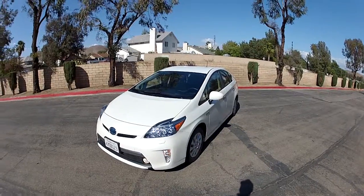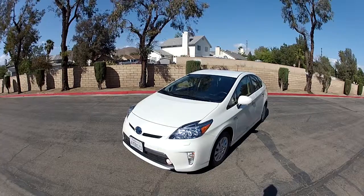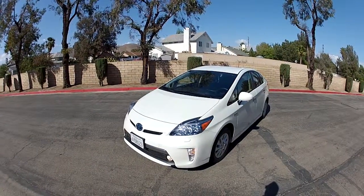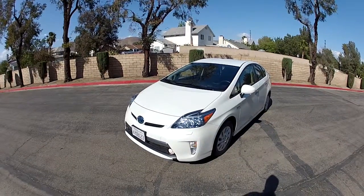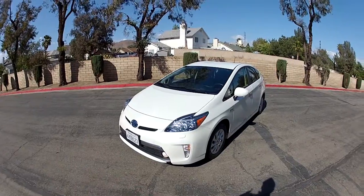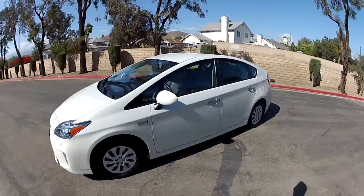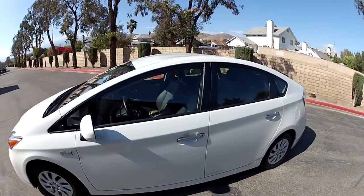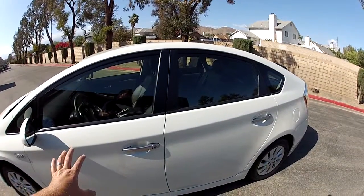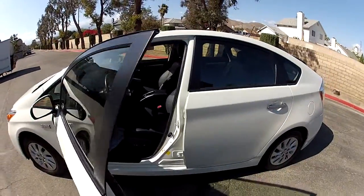But at $9,000 worth of options, a lot of people that could have bought these went out and bought Teslas, because those are the money-is-no-object people. However, when you're buying it second hand, it's not that much more expensive to buy the Advanced than the regular. So it's a really good deal to buy a second-hand Plug-in Advanced if you can ever find one. And this is pearl white, not plain white, but pearl white, which is even harder to find. Most people who have bought these just hang on to them.